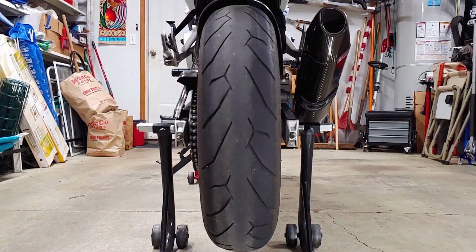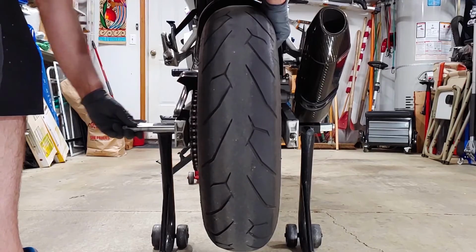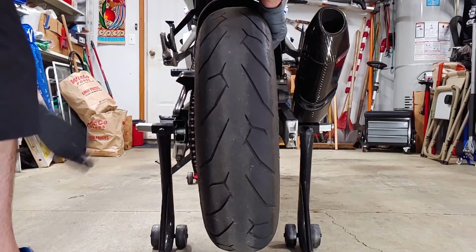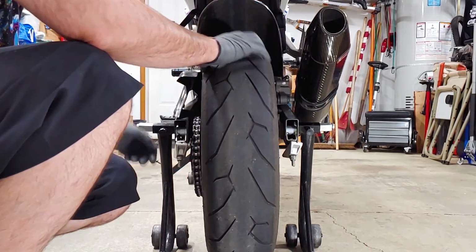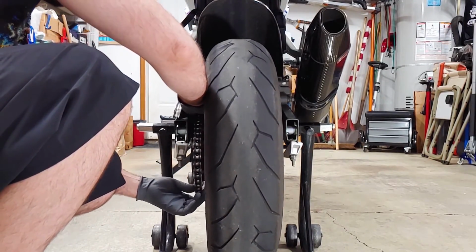Gently tap the axle free and support the rear wheel as you pull the axle from the swing arm. Some things may fall on the ground. Roll the wheel forward so you can move the chain out of the way and remove the wheel.